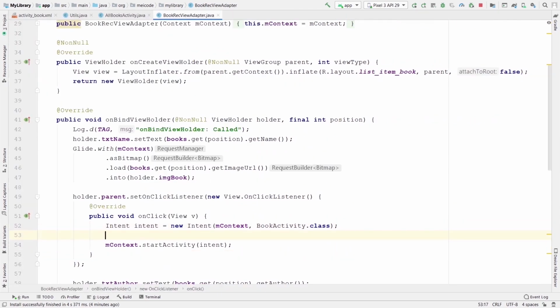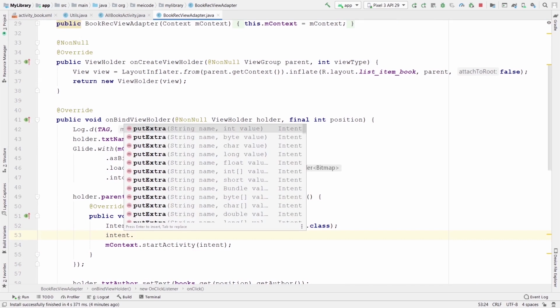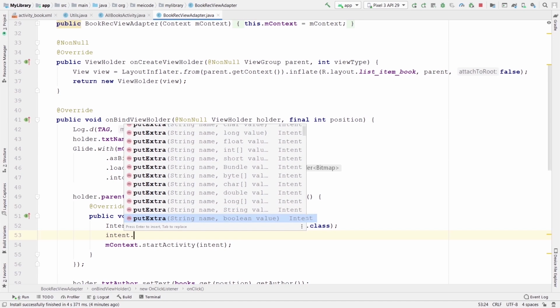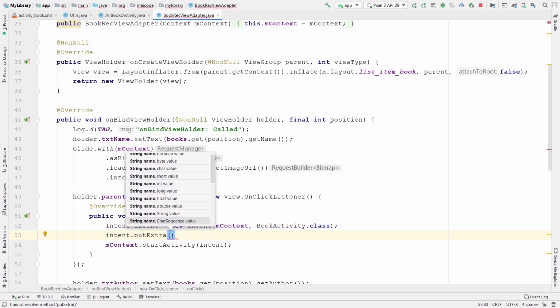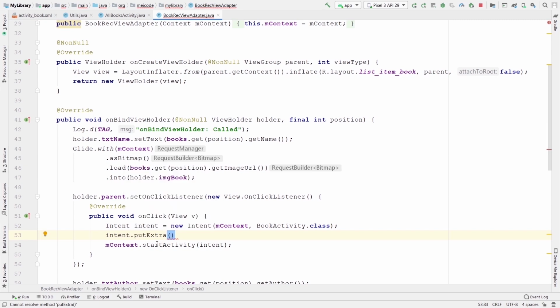So for example, in here, I can say intent.putExtra. You can see that we have a ton of these different methods for all sort of variables and all sort of data. Let's use one of them. For example, I can pass the book ID in here. You can see that we need two arguments, a string and after that the data that we want. The string is always the key or the name of your value. For example, if I say bookId, later on inside my book activity with this bookId, I can get the book ID. So the values inside your intents are key value pairs.